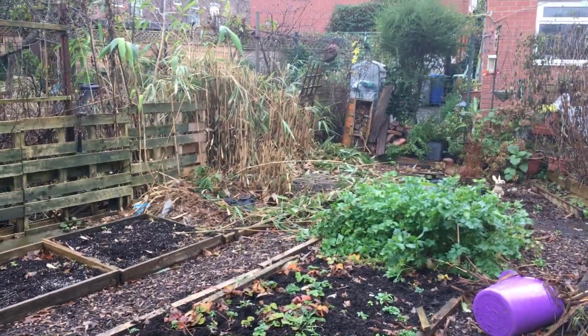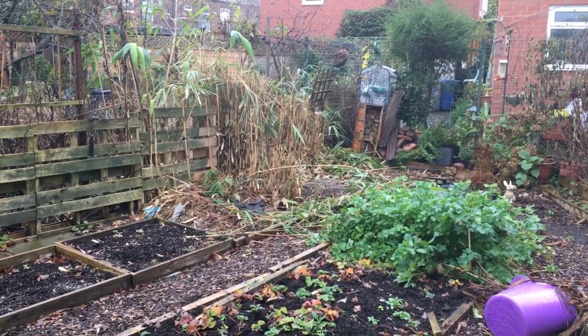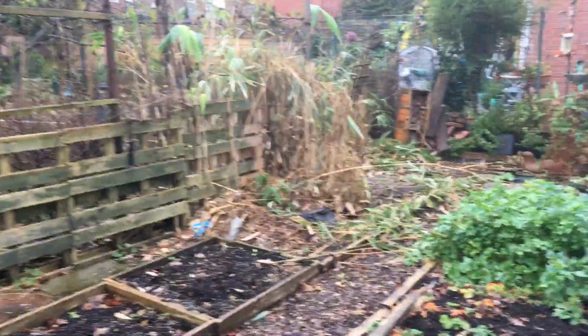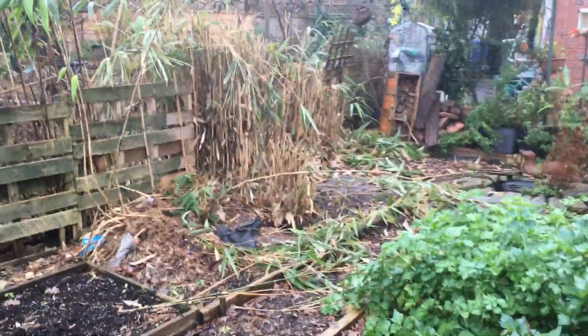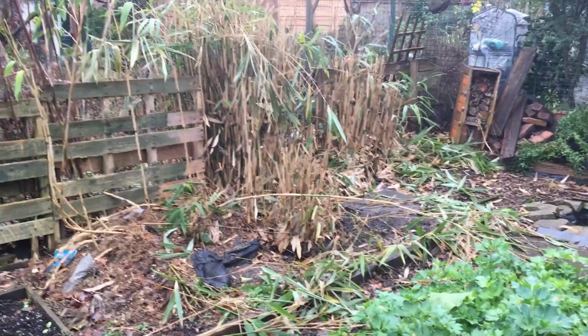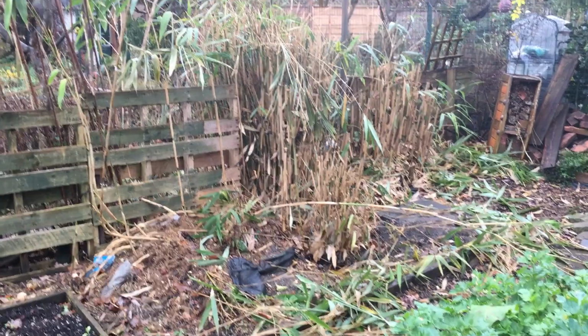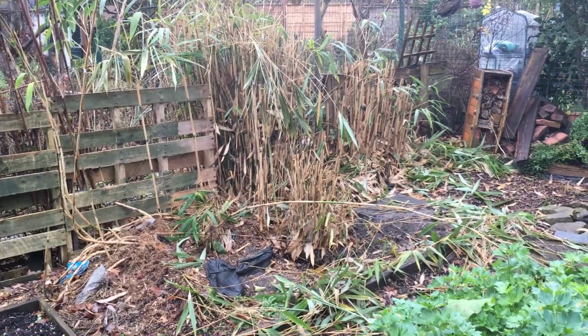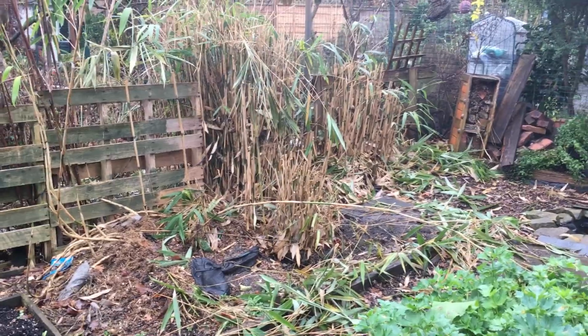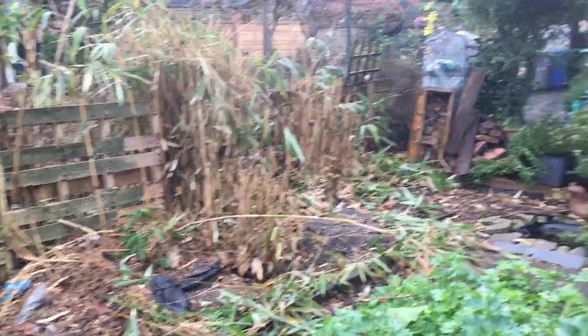I have hacked down this bamboo at the back, and we're going to have to try and deal with that. So either myself or hopefully with a bit of support of the committee, try and get, I mean that's probably been in 15 years at least plus. Before we'd been on the ground it was planted, so it's pretty well established. I had been ignoring it really for the last 3 years, but something probably has to be done because it's a little bit out of control.